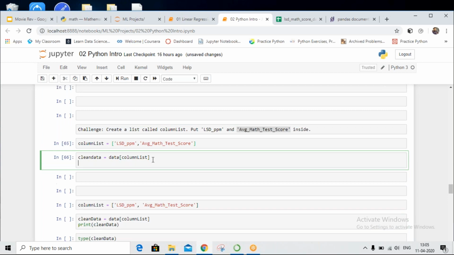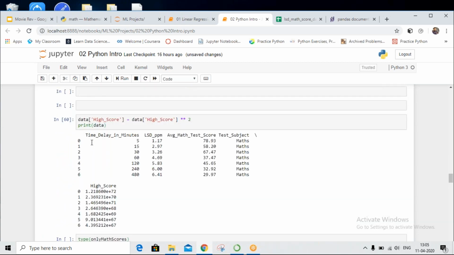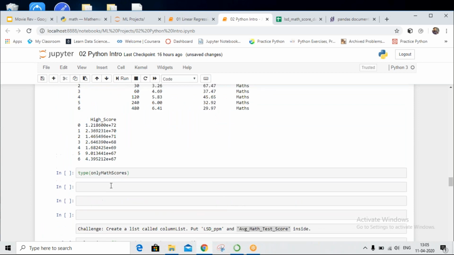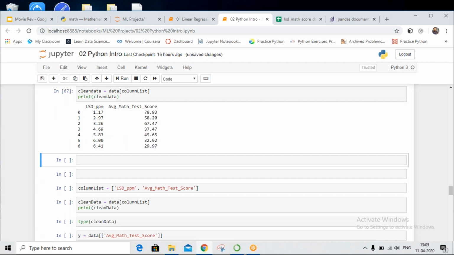Okay, now let's look into the data. Let's print out this clean data that we have just created. I'm very bad at typing. Clean data. Okay. Now see, we have this. Yeah, I did it. My bad. Sorry, Jati. So we have created a new data frame out of one of the data frames that we had earlier, with two columns basically.